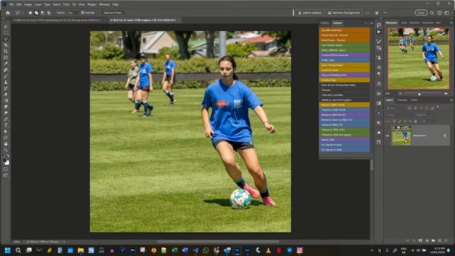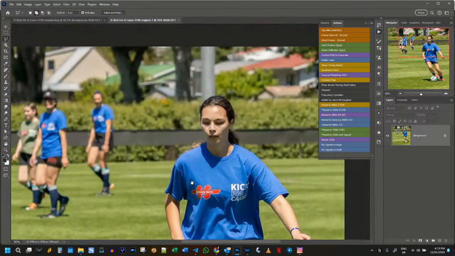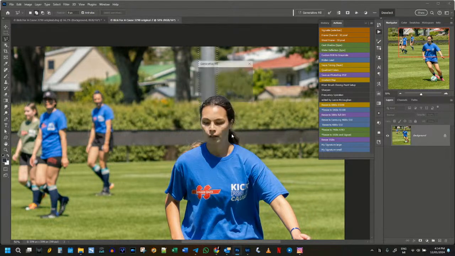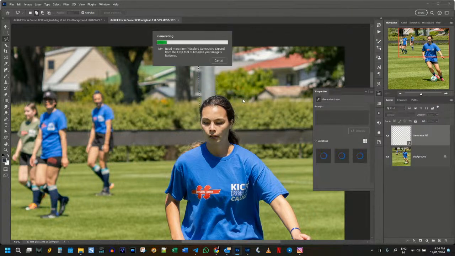Let's try content aware fill. Generative fill, I mean. That's what I mean. Content aware, generative fill.